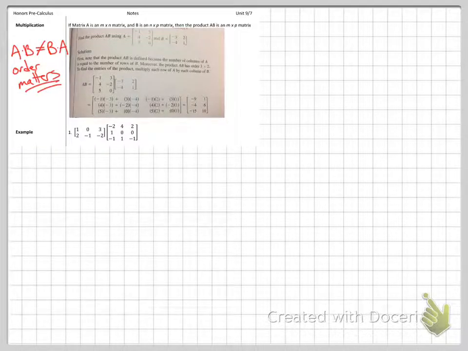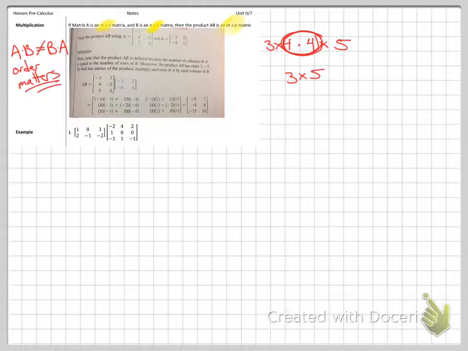Then, one thing we need to know about our dimensions, it's up at the top. If you have an m by n matrix, you're only allowed to multiply it by an n by something else, p matrix, and your result is m by p. So let's just say I have a matrix that's 3 by 4. I'm allowed to multiply that by another matrix that's 4 by really anything else, but I'll just say 5. The way you check it, those inside numbers need to match. That's how you know you can do the multiplication. The answer is going to be the outside numbers in dimensions.